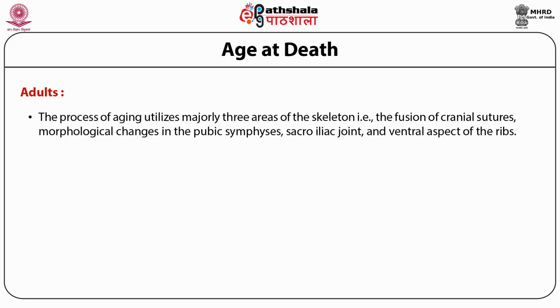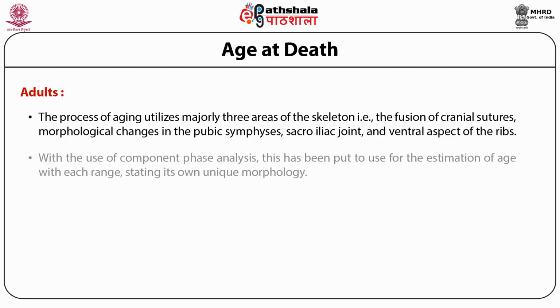The epiphyseal morphology of the ventral demi-face of the pubic symphysis undergoes an extended period of age-related changes up to 35 to 40 years. With the use of component phase analysis, this has been put to use for the estimation of age, with each phase stating its own unique morphology.